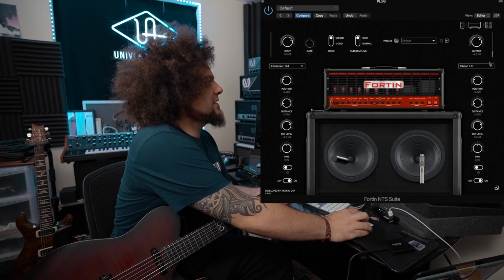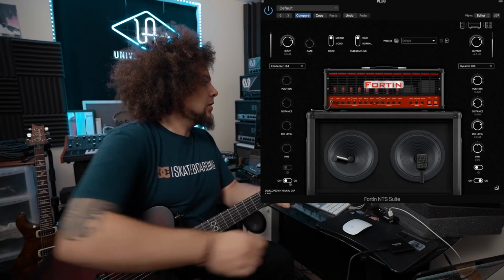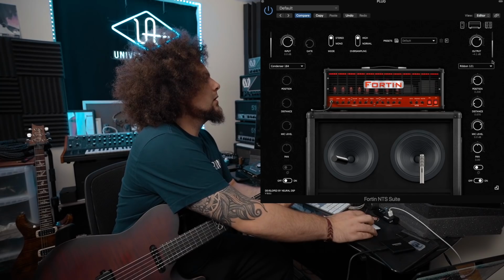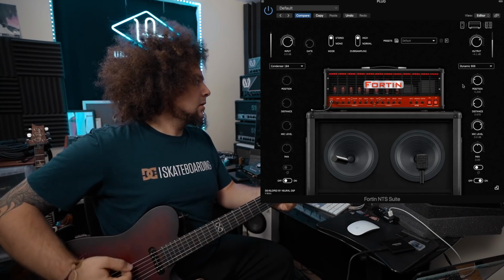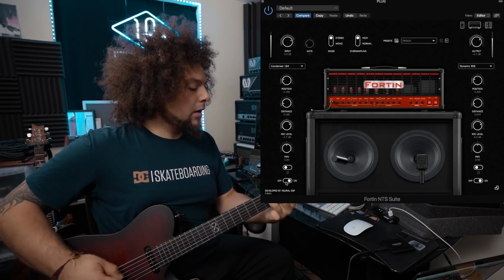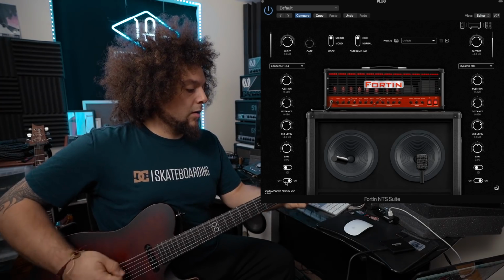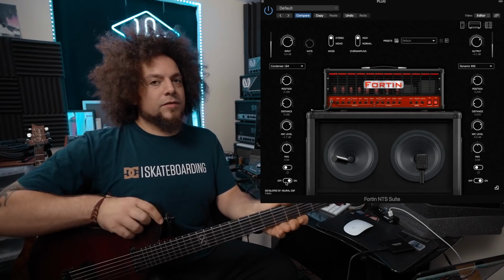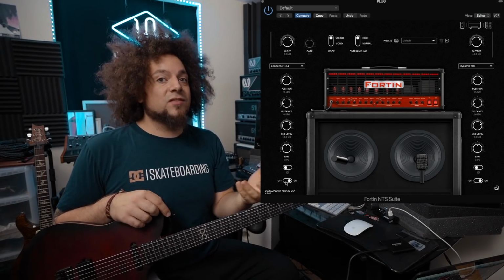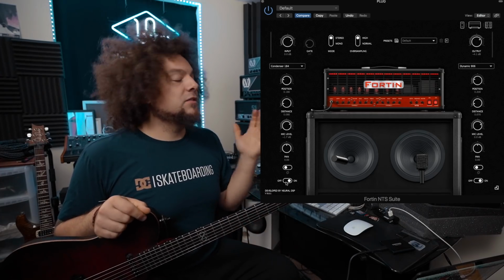And just for the sake of messing around, rather than going through everything, I'll show you a 906. So it's much less low endy than the 121. So this will probably sound quite mid-y now. So you get the idea. You can leave your settings on the amp the same, and you can even leave the mic position the same, but just change the mic for layering tracks and getting really three-dimensional guitar tracks to use in your recordings.